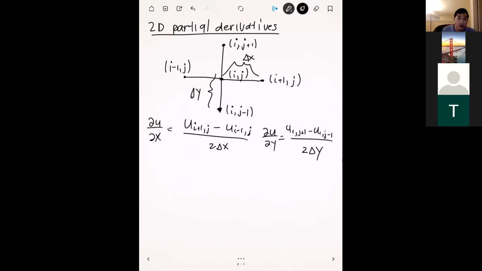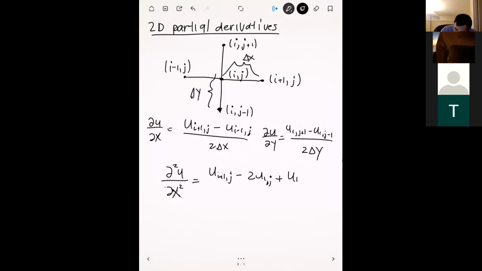Okay. And then we can have our second derivatives too. So let me just write down one just for completeness. And so if we have the second derivative of u with respect to x, we can have u_i plus 1, comma, j, minus 2 u_i, comma, j, plus u_i minus 1, comma, j, all divided by delta x squared, okay.